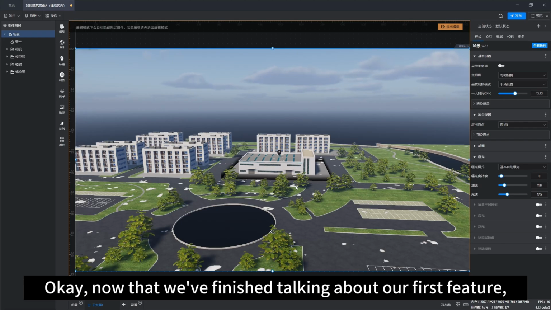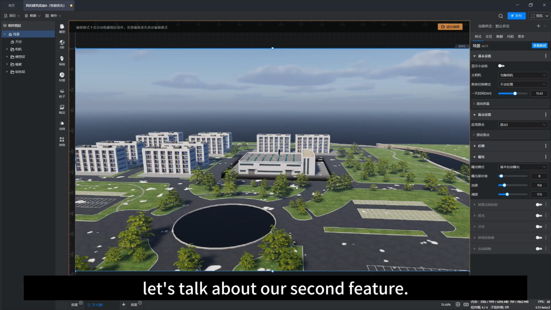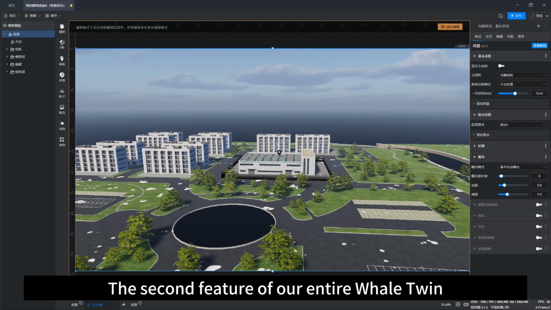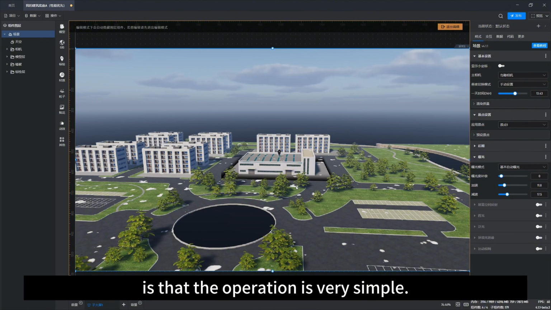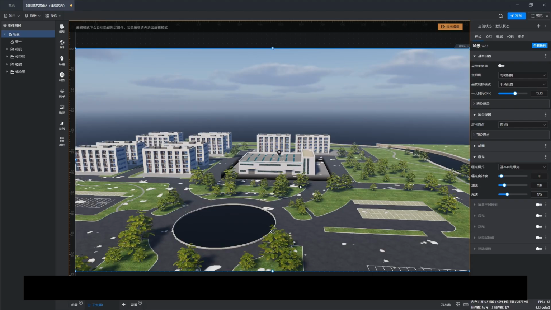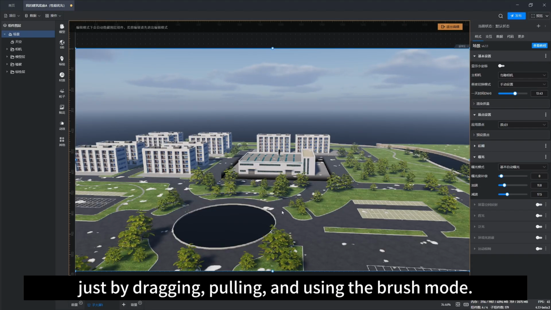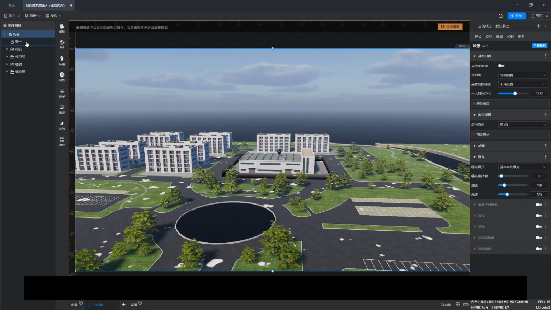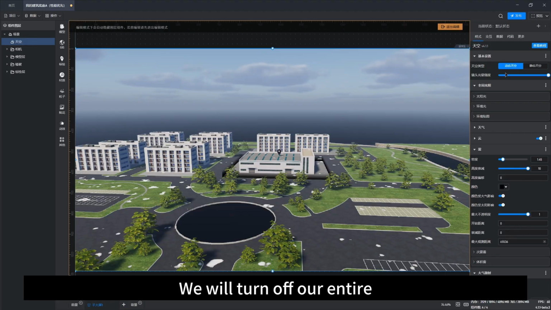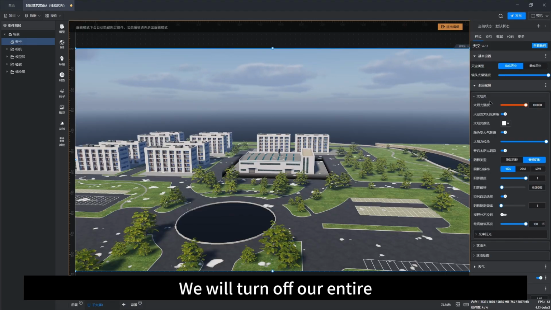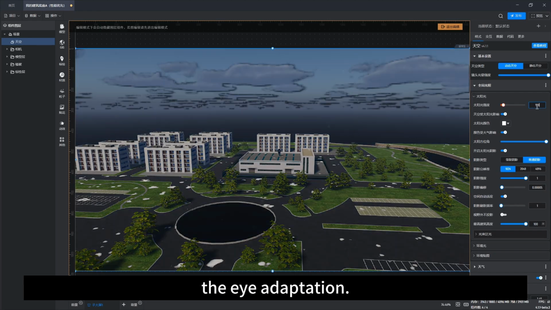Okay, now that we've finished talking about our first feature, let's talk about our second feature. The second feature of our entire whale twin is that the operation is very simple. Just by dragging, pulling, and using the brush mode, we'll turn off the eye adaptation.